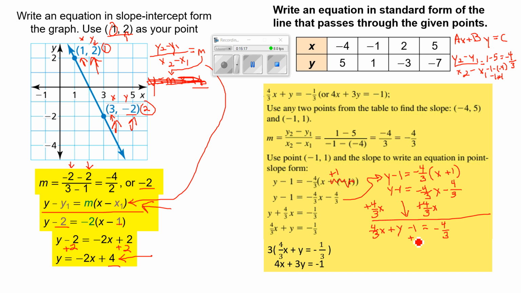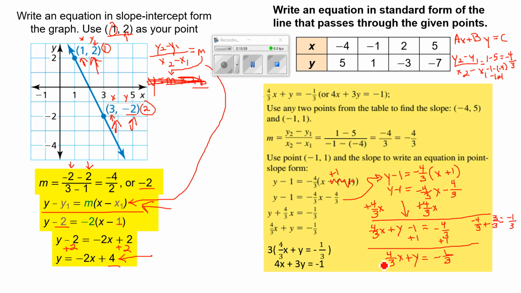So now we're going to add 1 to both sides. And this is going to bring the work over here. If this was negative 4 over 3, we could turn 1 into positive 3 over 3. And negative 4 plus 3 is a negative 1, and our denominator stays the same. This is negative 1/3, and that's how we got this over here. As you can see now, when we bring this down, we'll have 4 over 3x plus y is equal to negative 1/3.